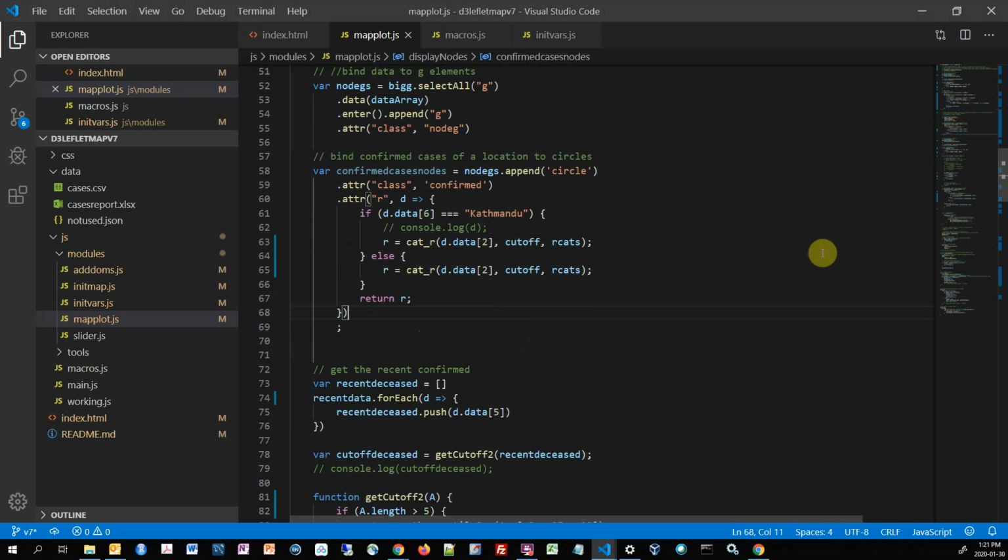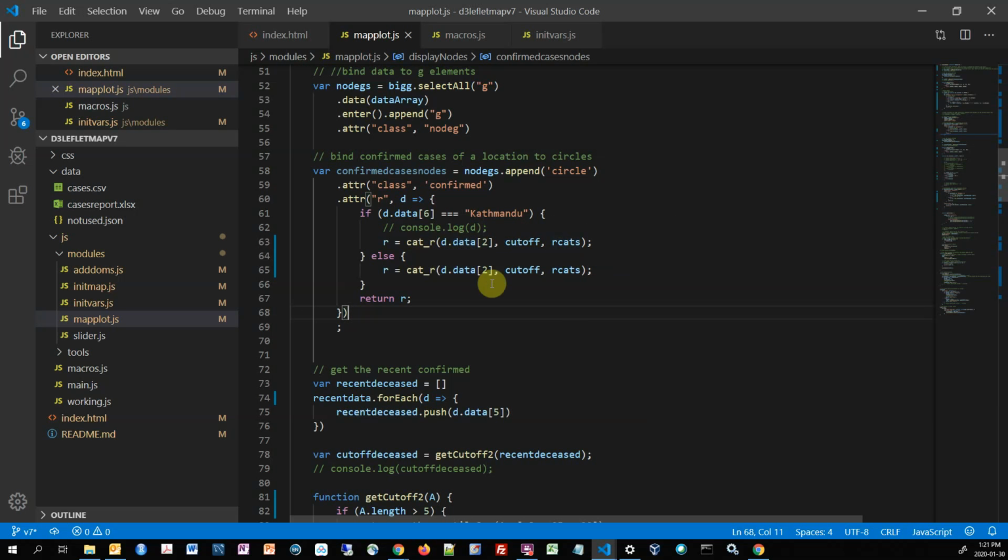If it is 2 to 8, it's category 2, whatever. So the cutoff. And based on this, we're going to determine the size of the circle in terms of radius. And remember, we have the number of cases from this data.